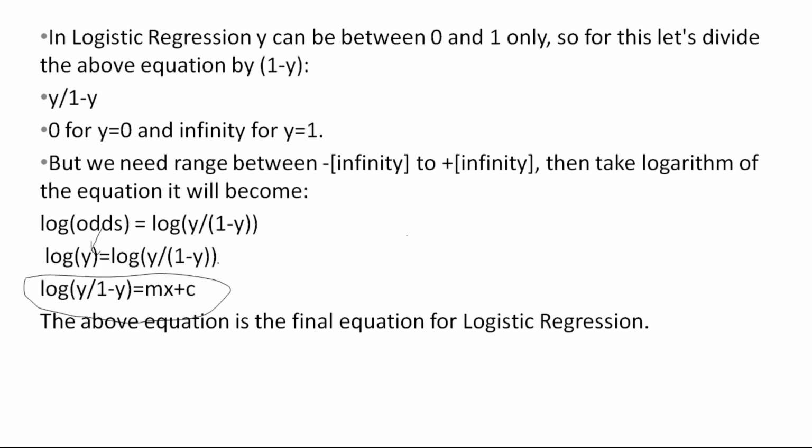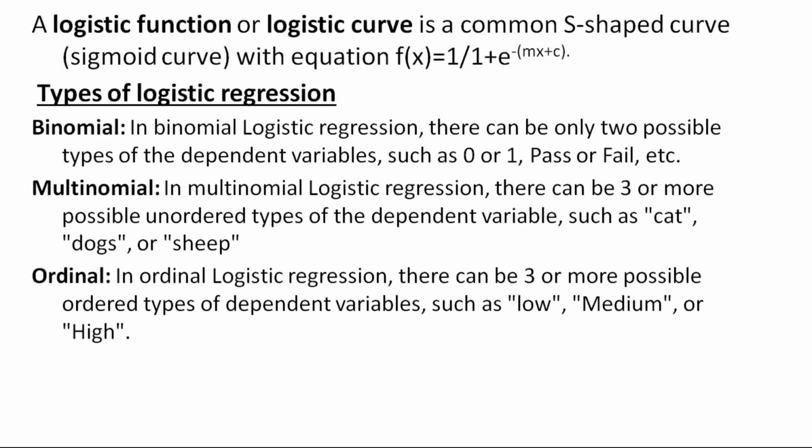So this is how we can model a logistic regression equation using simple linear regression. And the next one is how my logistic curve or sigmoid curve will look like, that means the S-shaped curve. It takes the form of 1 by 1 plus e power minus (mx plus c). So this is the mathematical function, or the statistical function, for my logistic equation curve.